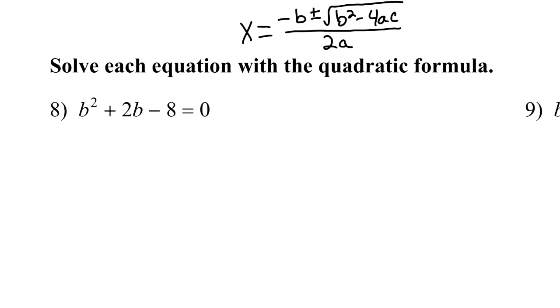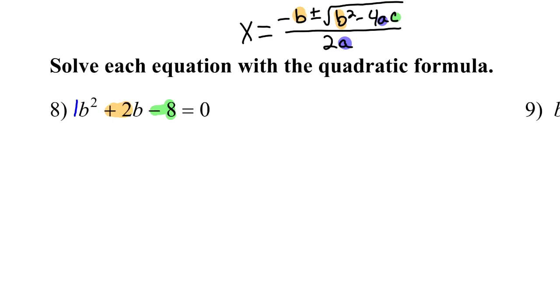The a, the b, and the c are coefficients in our equations. So the a is the leading coefficient, and if it's not written in, then it's just 1. The b value is the coefficient in front of the x. It's called the linear term. And our c is the constant. Conveniently, c is for constant.